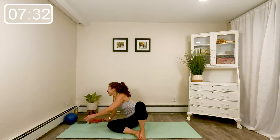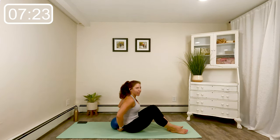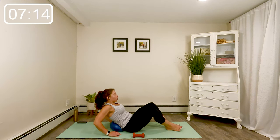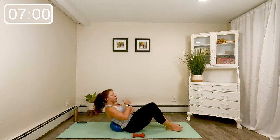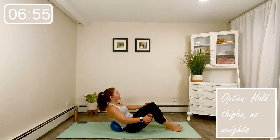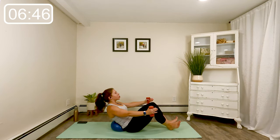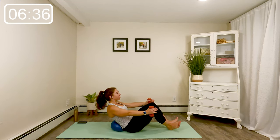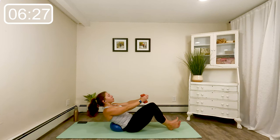We are going to grab our ball finally — grab that squishy ball and we're going to place it behind our low back. You have the option to use weights — I'm going to take mine and just put them next to my hips. Squish that ball right underneath the sacrum. Tuck the tailbone under and bring your feet into a Pilates V — heels together, toes apart, knees hip distance apart. Hands behind the thighs to start, deeply scoop out the belly, and come up and down in the upper body. Chest up over ribs. Option to add weights — inhale, exhale, lift. Squeeze your heels together, maybe flex those toes up to the ceiling, and imagine drawing your heels towards your glutes every time you lift up away from the floor. Eight, seven, six. Bring the weights forward of the chest — three, last two, last one.